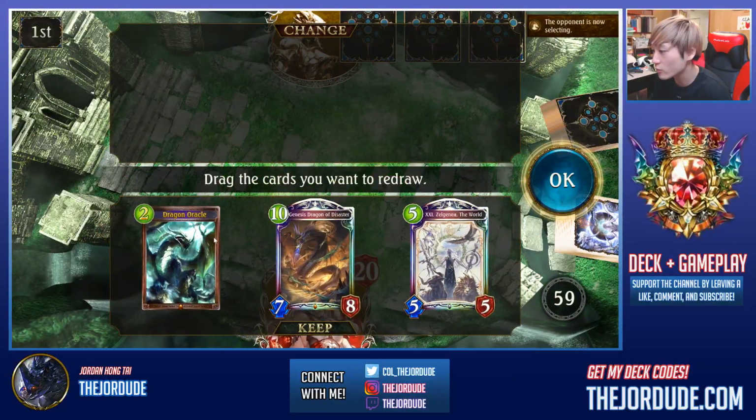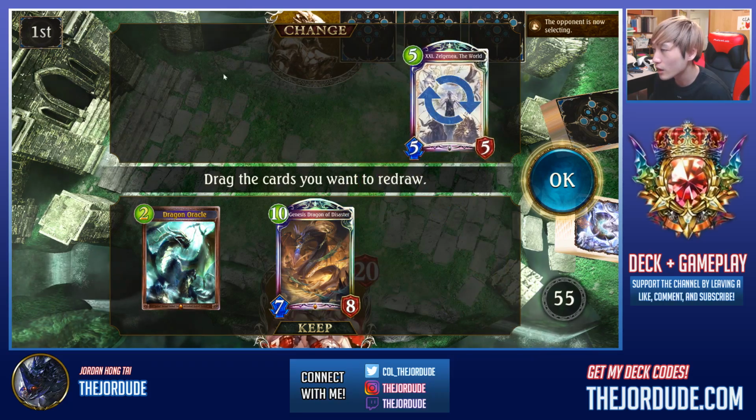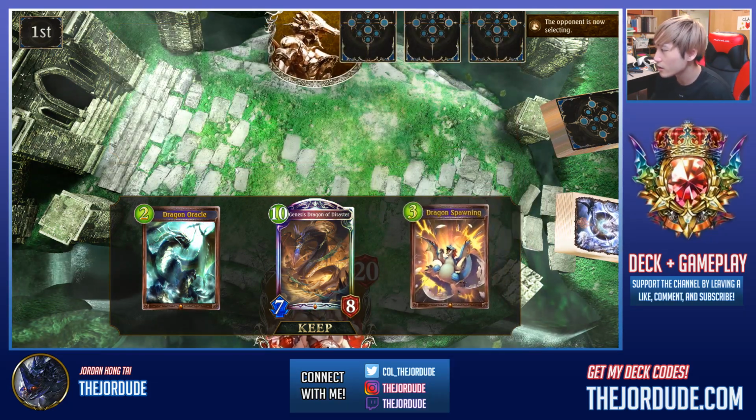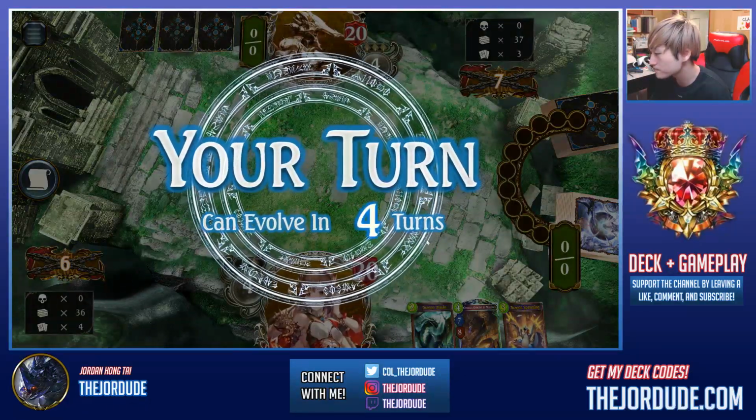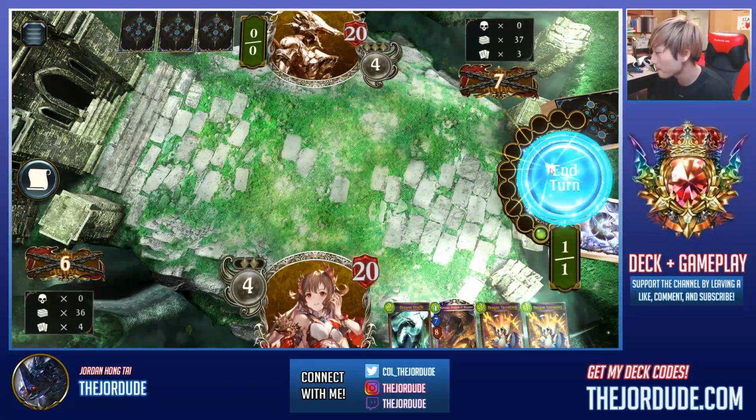But yeah, we have turn 1 Dragon Oracle into Genesis Dragon, which is really good. Don't want to keep the world. I don't think we're taking damage early enough, so the world's going to be a little bit late. So let's just do this. The Dragon spawning is actually pretty nice. This is actually a nice hand.